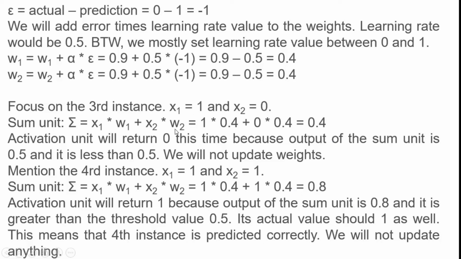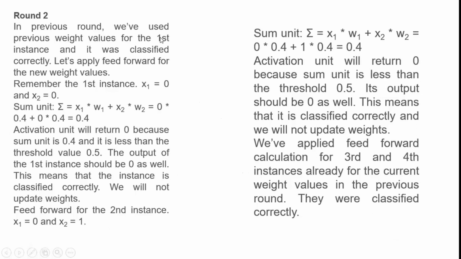Now 0.4 is the weight value. Will it work for the first instance or not? You need to check it out, so that's why we go for a second round. Now we'll apply 0.4 to this one: x1 W1, x2 W2, where x1 is 0 and x2 is 0. The answer is 0.4, which is less than the 0.5 threshold value, so the output is also 0. So this is working for everything. W1 is 0.4 and W2 is 0.4, and it works for the AND truth table.